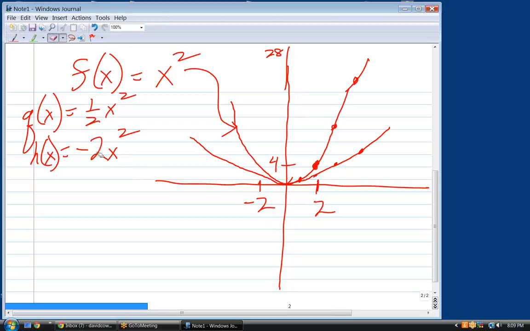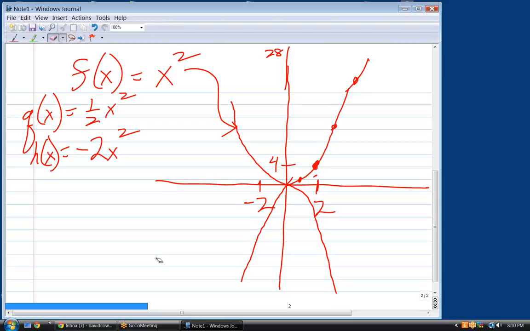So if I was going to graph this, it would first of all be reflected and then stretched. So it would look something like this. In other words, skinnier than the original parabola. Skinnier meaning that it's being stretched, but it's being reflected first and then stretched. So isn't -2 the a value?